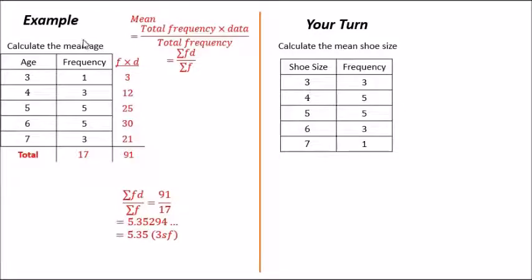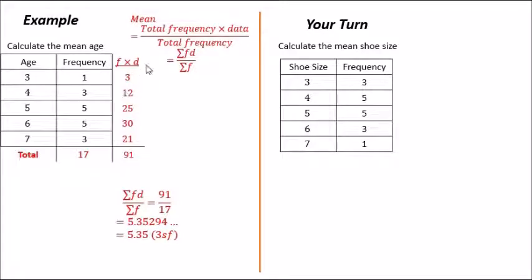So in order to calculate the mean from a frequency table, if we were to write this out as a list, we would write 1, 3, and then we'd write 4 3 times, and then 5 5 times, and then 6 5 times, and it's a lot. And if we were to add them together, then we'd have 3 plus 4 plus 4 plus 4 plus 5 plus 5 plus 5 plus 5, etc. So in other words, what we're doing is multiplying the 3 by 1. We're multiplying the data by the frequency to get 3, and we're multiplying this data by this frequency to get 12, because we'd have 3 4s in our list. 4 plus 4 plus 4, well that's 3 times 4, which is 12.